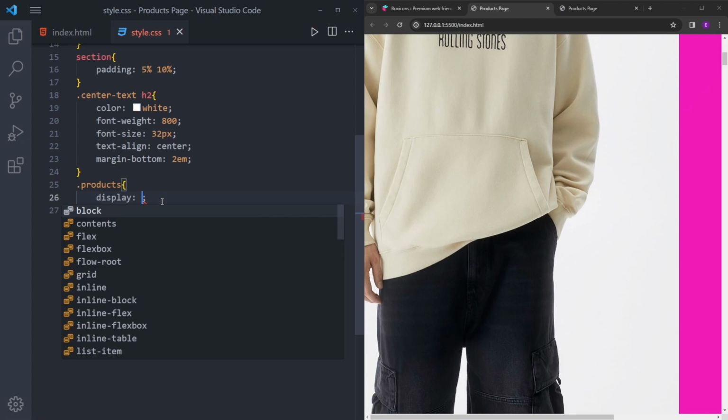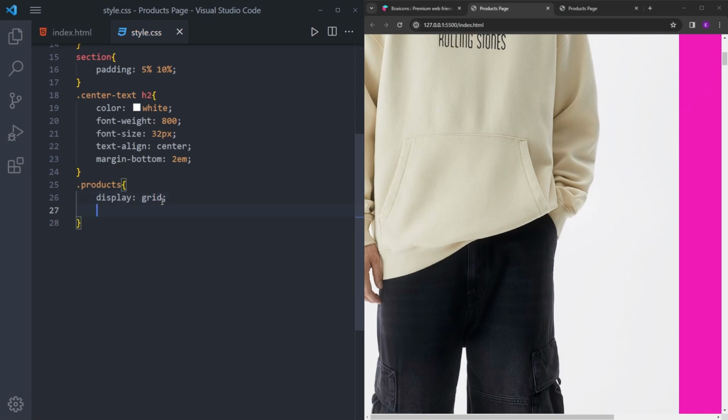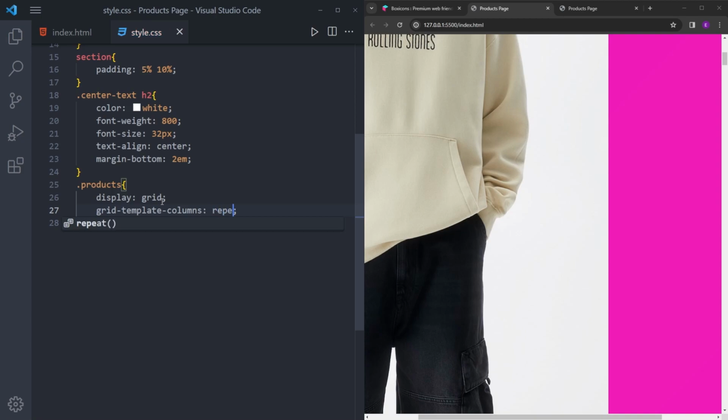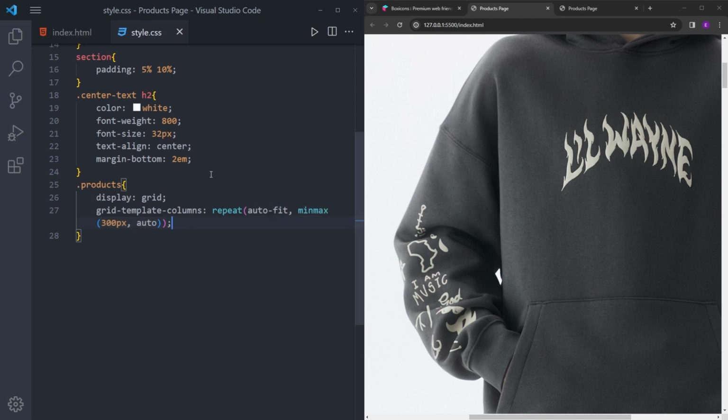we're gonna make it a display grid and we are gonna set columns inside and we're gonna say repeat auto-fit, minmax 300 pixels and auto. So this basically sets up a responsive grid layout that has columns that are at least 300 pixels wide.